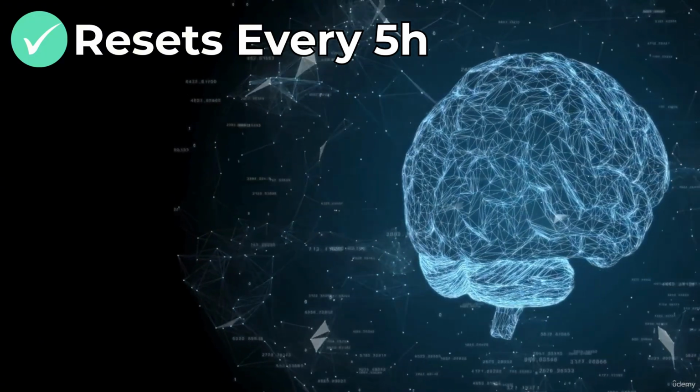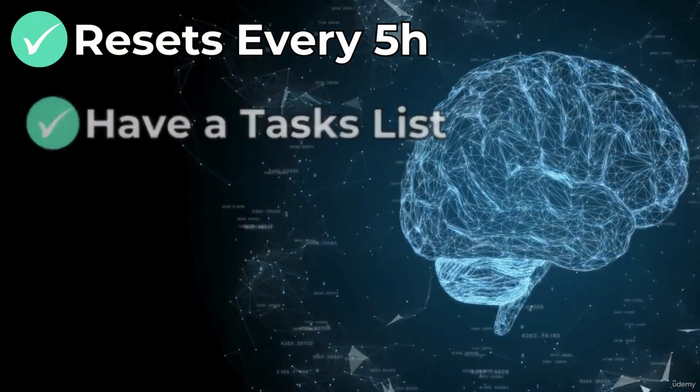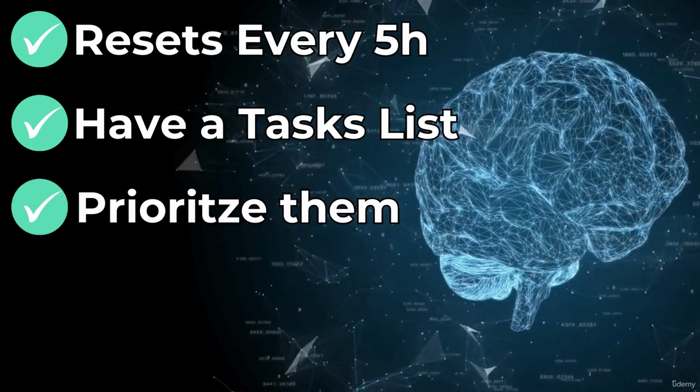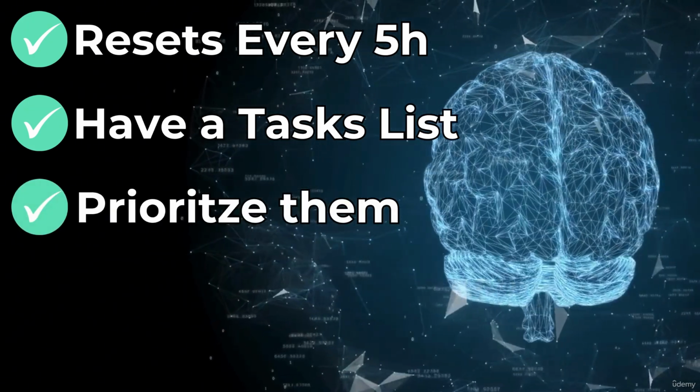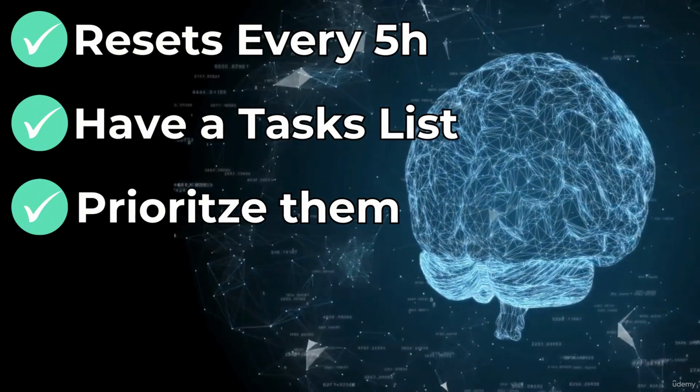Tip number 3 is to treat each 5 hour window like a sprint. Before you open Claude, list all the tasks you want to tackle. Prioritize them. Start with the most important ones, and batch your work into one session. This simple shift helps you to stay on target, avoid distractions, and reduce unnecessary token usage.